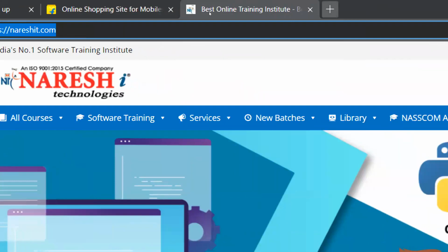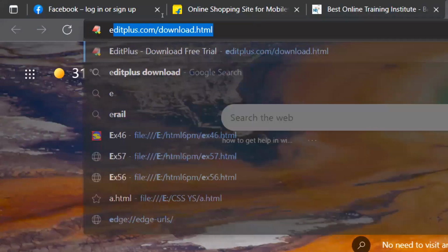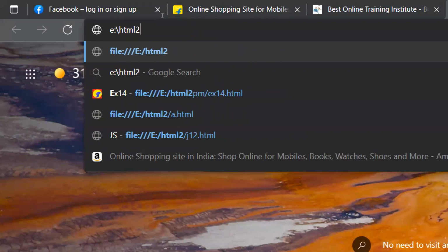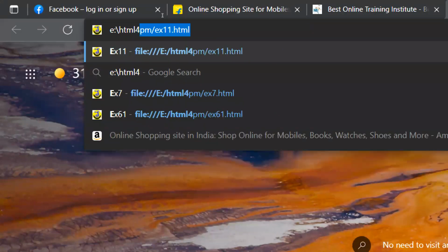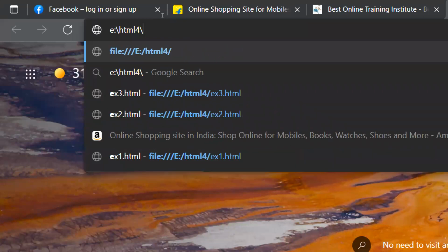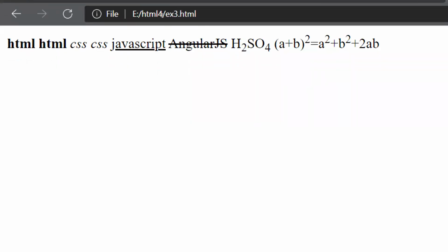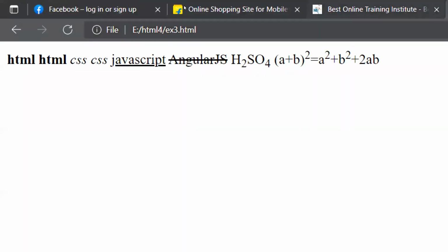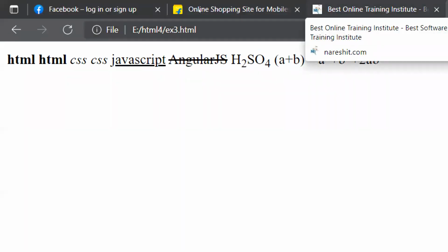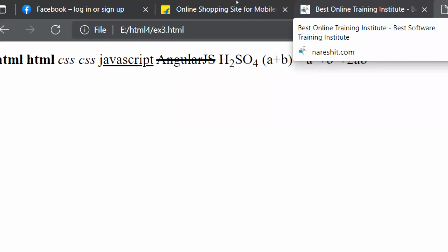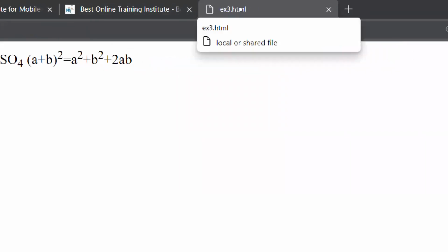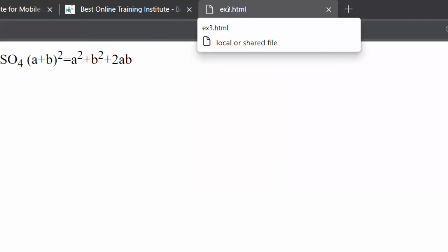First, I'll execute yesterday's example. Yesterday we already designed two examples; I'll execute one of them. For our example also, is this logo and title available, sir? Yes, sir, it is already there. A default logo and default title are there. Go and check it. What is my title here, sir? Example 3. And what is my logo, sir? A Windows operating system file icon, produced by the Windows OS.